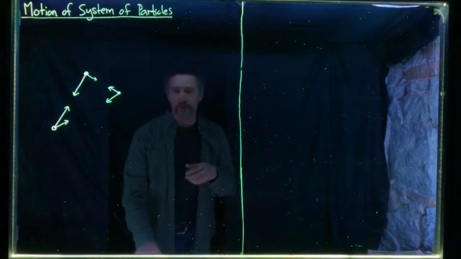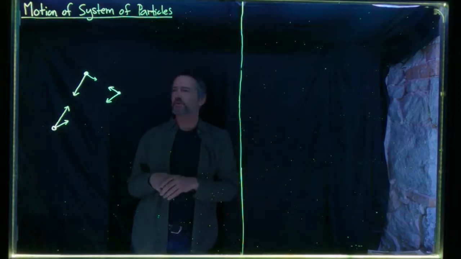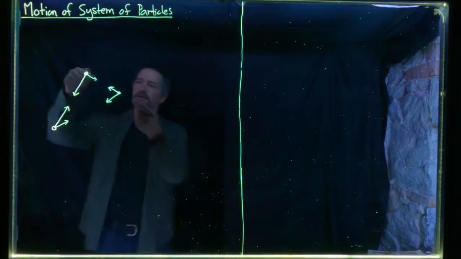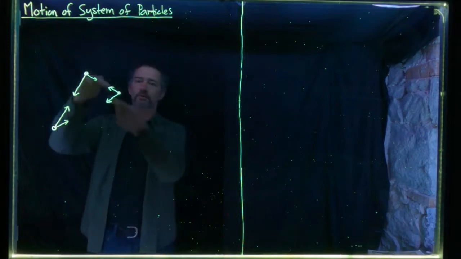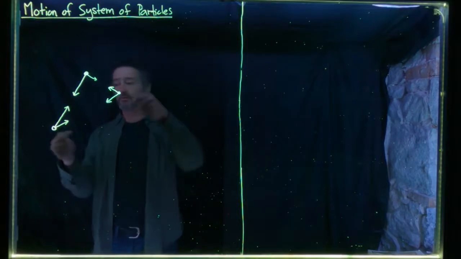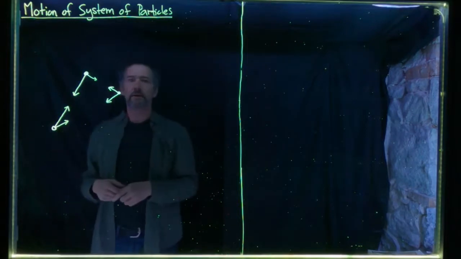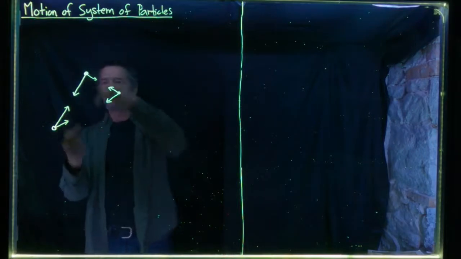So the first thing to notice is that we have three pairs of Newton's third law action-reaction forces. So one pair is the gravitational forces equal in magnitude and opposite direction between the Earth and the Moon. The gravitational forces equal in magnitude and opposite direction between the Sun and the Moon. And the gravitational forces equal in magnitude and opposite direction acting between the Sun and the Earth.